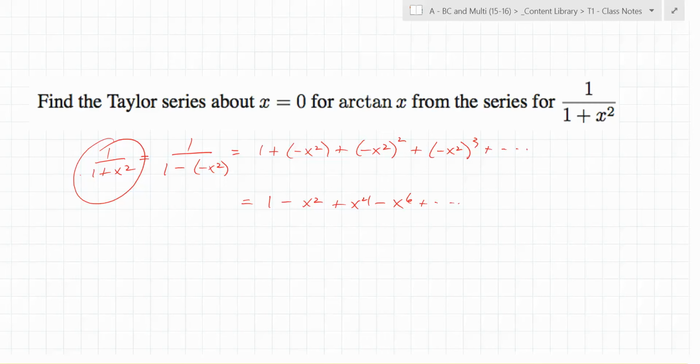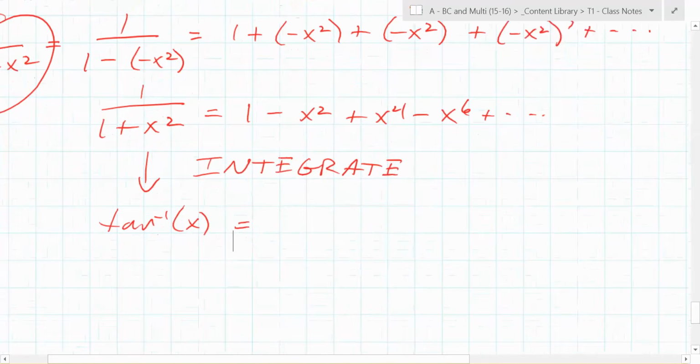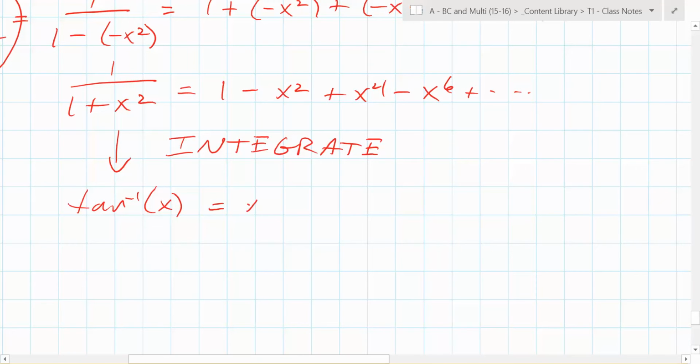Okay, very nice. So we now know that 1 over 1 plus x squared is equal to that. If we want to turn this into tan inverse, what do we have to do to both sides? Integrate. So what do we have to do on the right? Integrate. So integrate that for me. What is it going to be? x, yep. Minus x cubed over 3, yep, plus 1/5 x to the 5th minus x to the 7th over 7. Goes like that, correct?